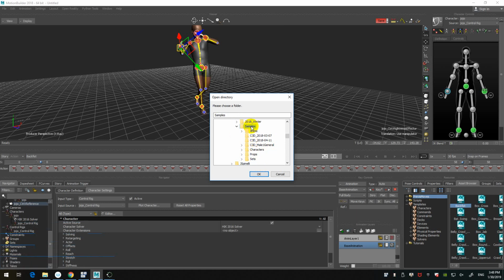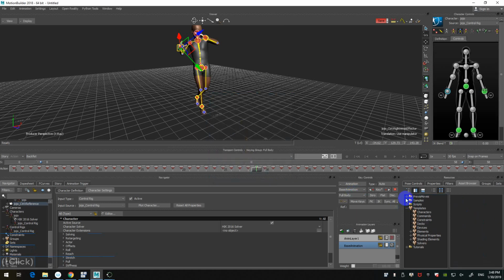Everybody there? Okay, and just click OK. So now you have a shortcut to that samples folder on the S drive.